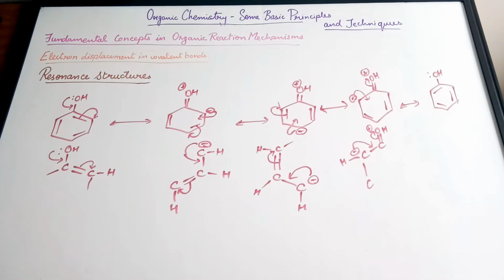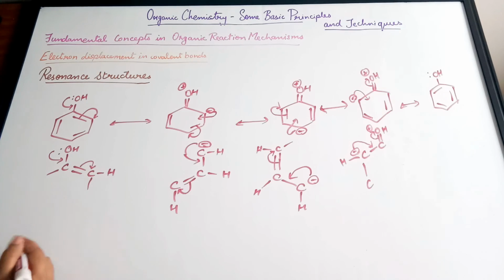Then all the atoms should have an octet of electrons except for hydrogen, which is exactly why I told you tetravalency of the carbon atom has to be maintained, because if tetravalency was not maintained, then that would have led to the formation of another thing apart from the octet. So octet has to be followed in case of other elements. In case of hydrogen, it is going to be a duplet or doublet. So the octet rule cannot be violated.